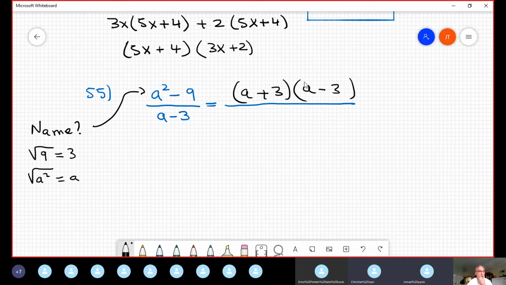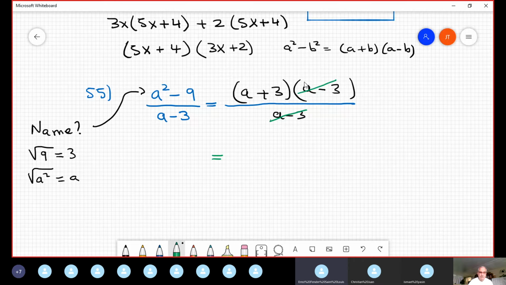Yeah, we understand. My next question is, will you be able to recognize that this is a difference of squares or no? Yes, but it took me time to see that. Exactly. And also, do you remember that formula? A squared minus B squared is A plus B times A minus B. So in the bottom, we have a minus 3. My question now, we can what? Simplify. Exactly. So what's the final answer then?